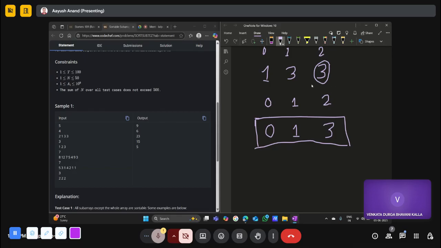If I am at 3 currently, what would be my aim? To convert it to 1 plus 2. If it is possible, I can always convert it to that value, else the value remains as it is, and the last value is updated with this value. Right or wrong?